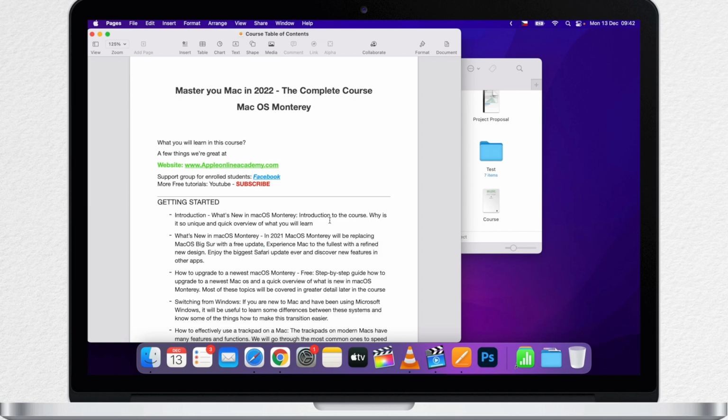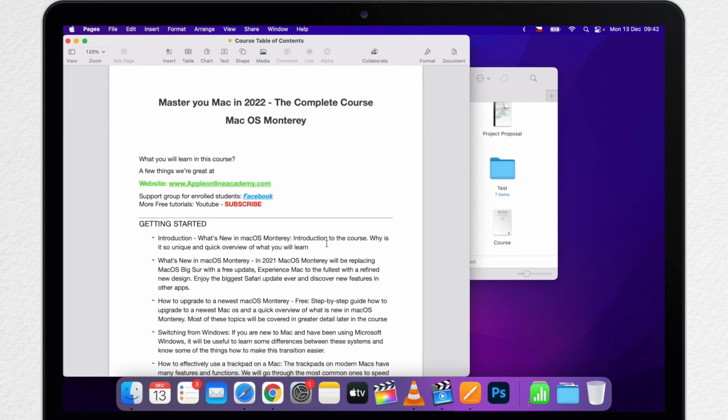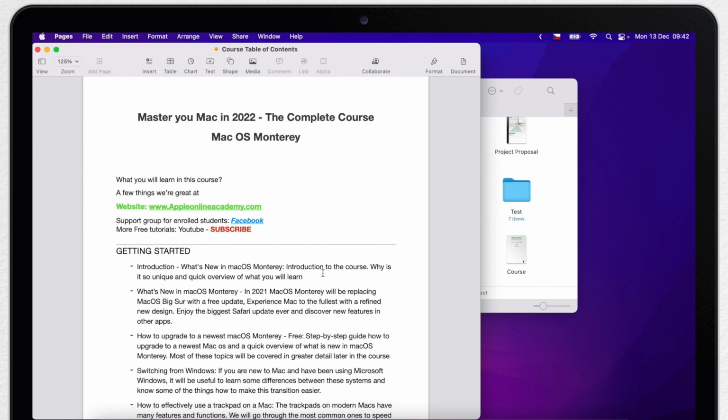There is one more handy shortcut. I wouldn't actually call it a shortcut, because it's just a click with the mouse or trackpad. As I said, I don't like maximizing the window, especially because you will not see the top menu bar and dock in this view. Now you can disagree with me. You can say in macOS Monterey you can actually set it so that it doesn't disappear. But anyway, I don't like it. Instead, I can easily resize the window the way I want, and even make it the whole screen.